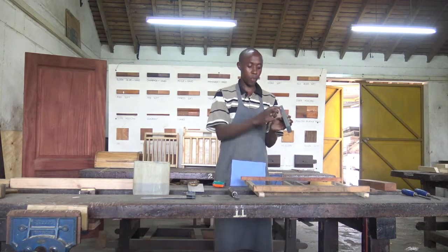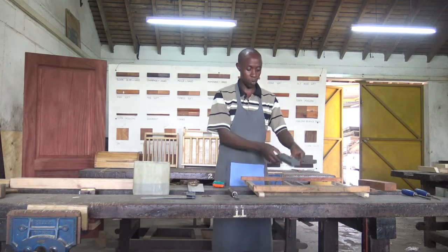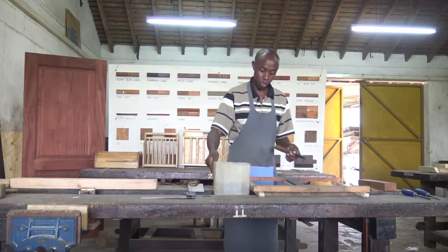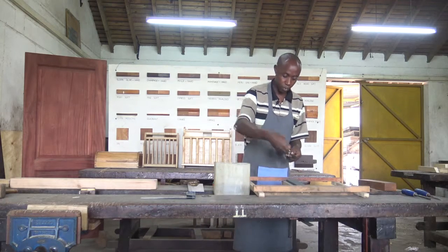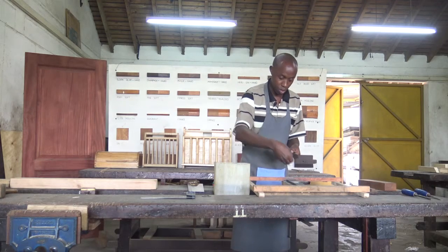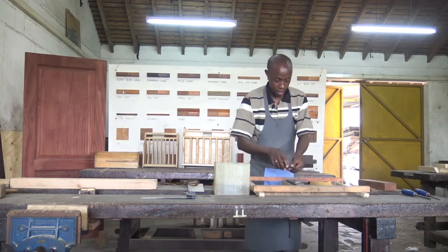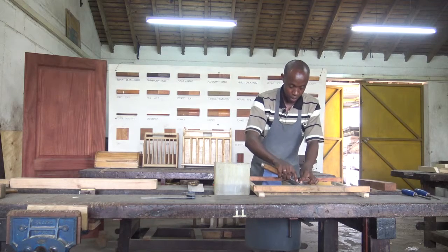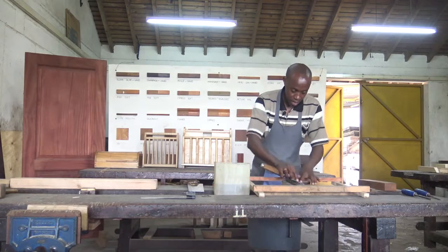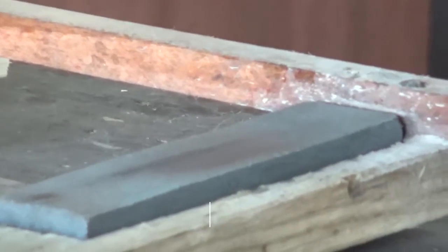So I'll start with the coarse side. The coarse side, I'll use it to grind my chisel a little bit. So I'll apply a bit of water on the stone. And then I'll grind my chisel. I'll hold it well and grind using the whole surface of the stone. A little bit of water again.